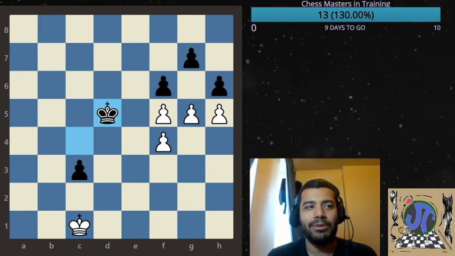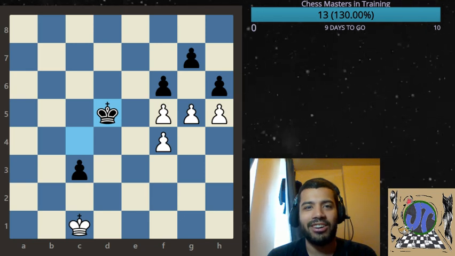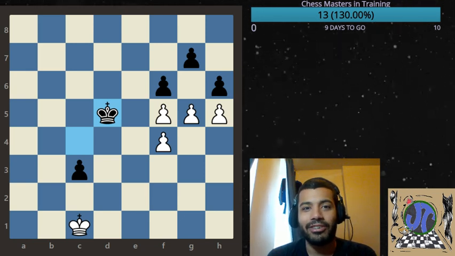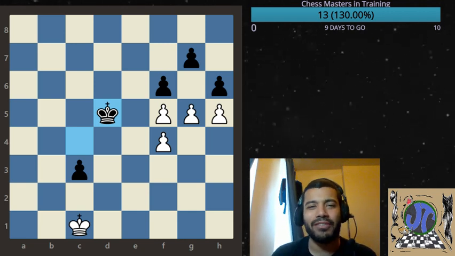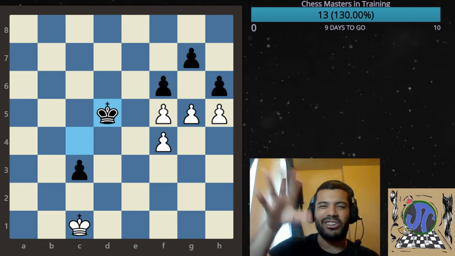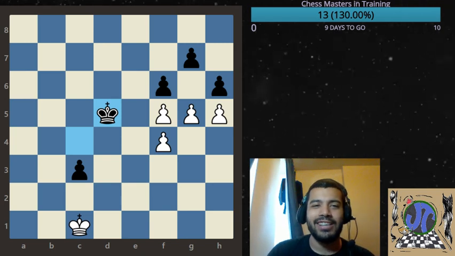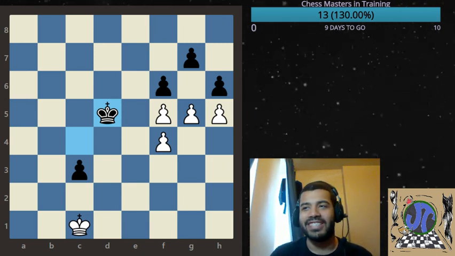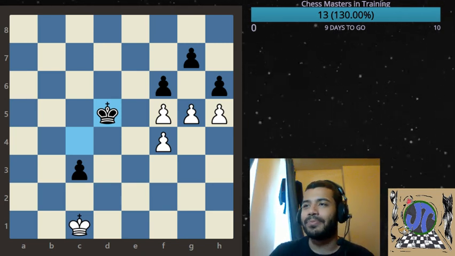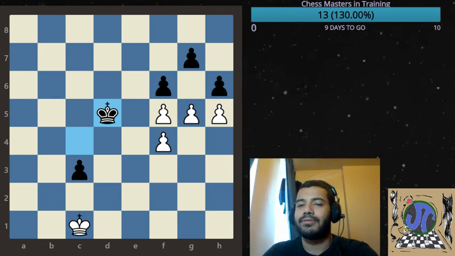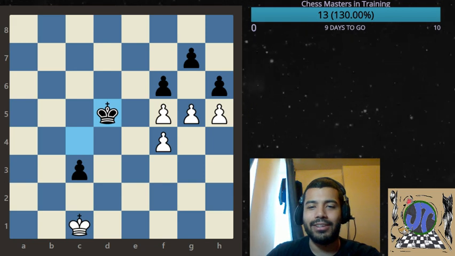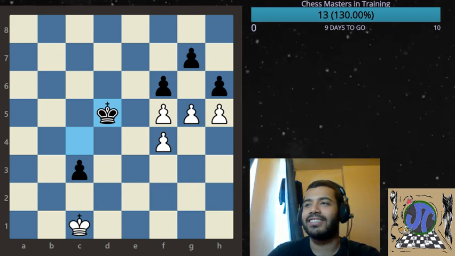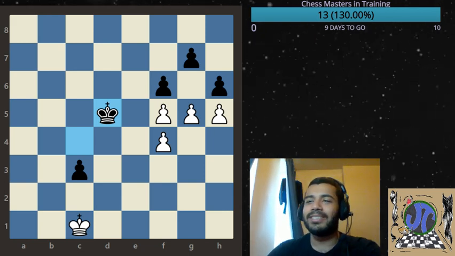I was able to destroy him, and he was thinking on his clock for forever, and then I hit him with a knight b2 sack. Knight captures b2 after the king is castled. All my pieces are on that side. The rook's already on c8, so it's a very easy game to win. So I like when people fall into my opening prep. That's always a great feeling. It's just like, yep, easy win. Thank you.